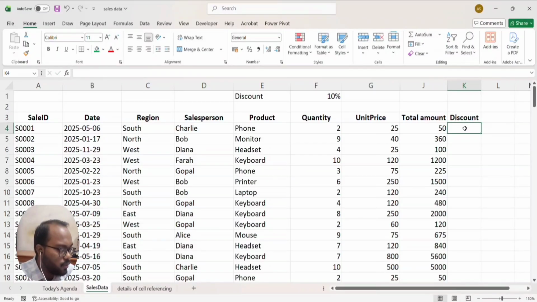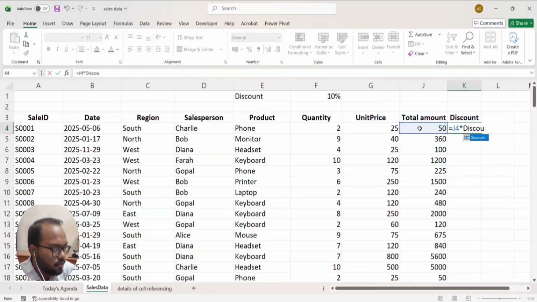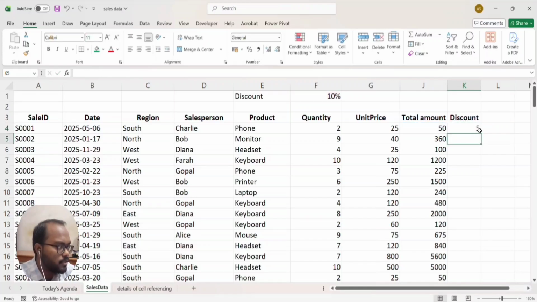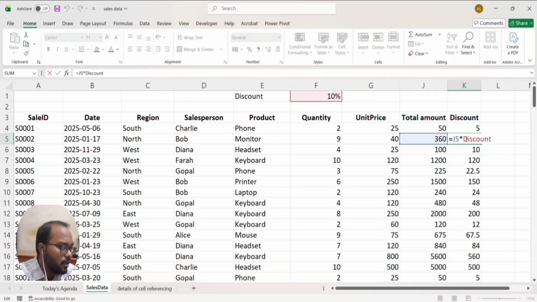Okay, what I will do, I will press equal to, I will select this and multiply. Now I will not select this, I will directly write discount because I have a named range with the name discount. Press tab and press enter. Now I have to double click on this small square box, so you can see discount is calculated and there is no error. So if we select this, you can see that we have multiplied this with 10%.